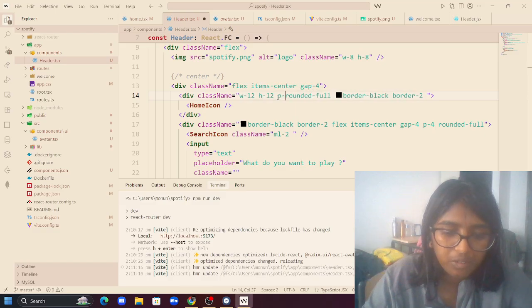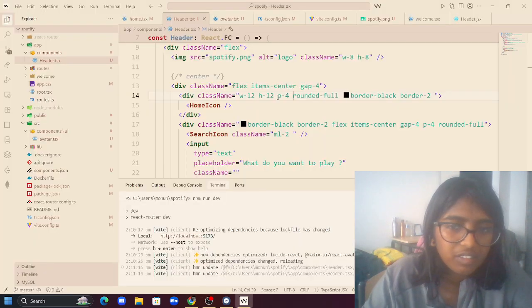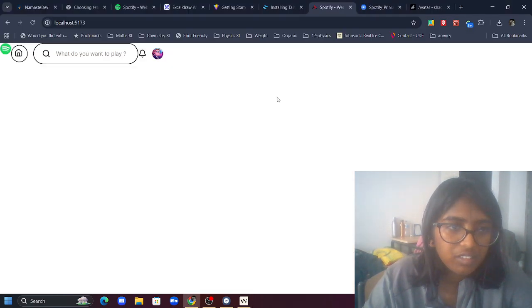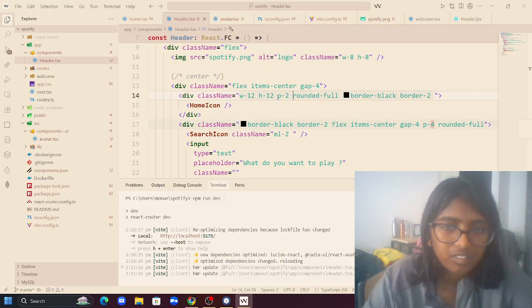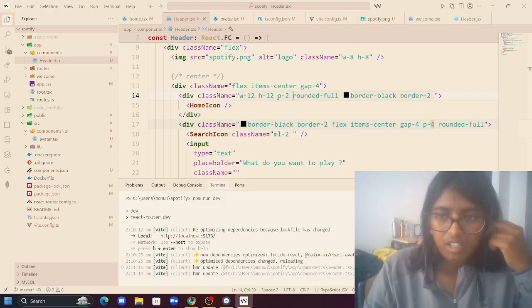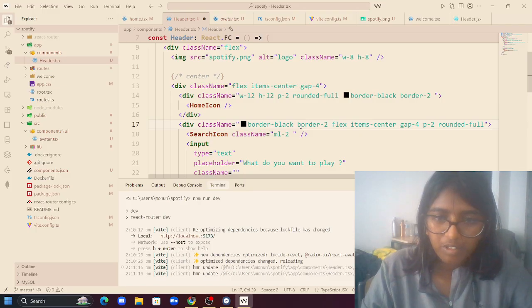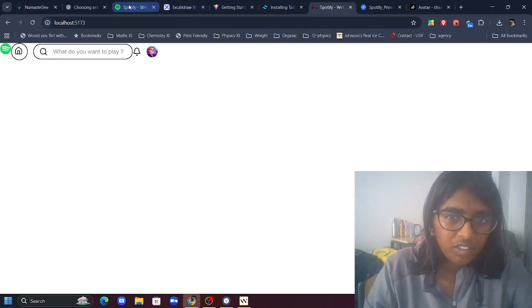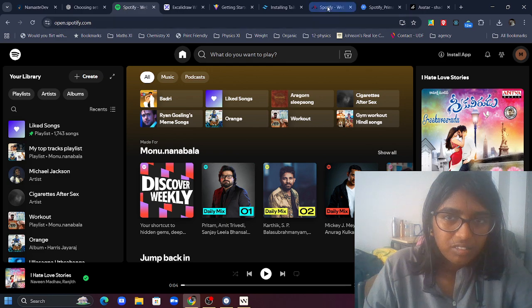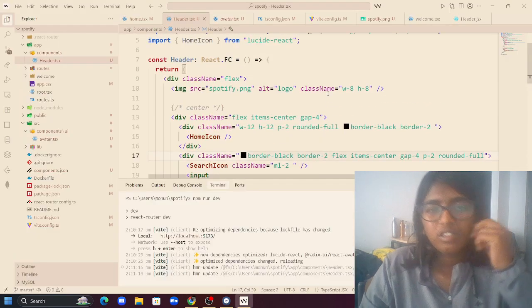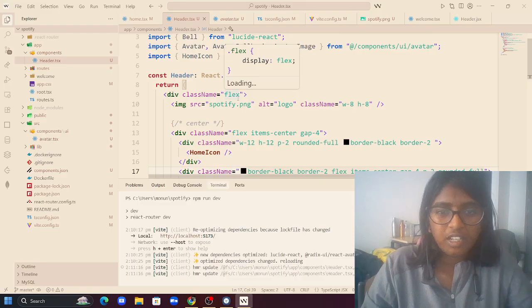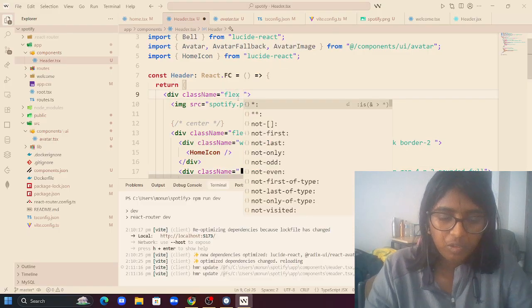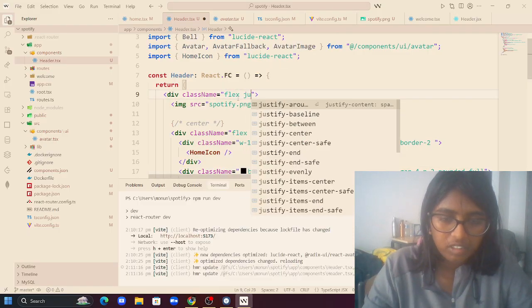Okay, how can I put this here? Oh my God, I have to improve. So basically, let us get that gap between all these left, center, and the right components.